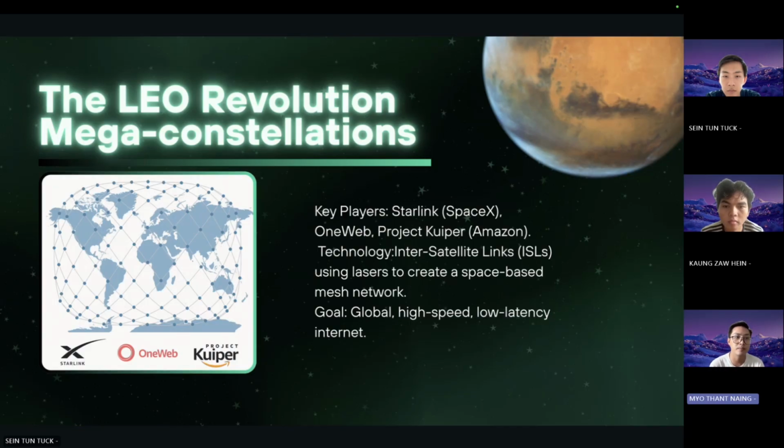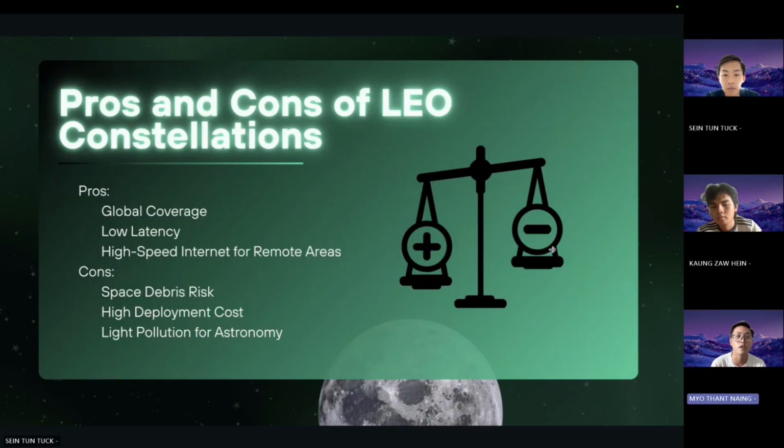So, the pros and cons of LEO. Of course, every technology has pros and cons. For the positive parts, we can be in the middle of the ocean and still get internet with extremely low latency, fast enough for Zoom calls, gaming, and cloud services. It can also be a bridge for the digital divide, bringing connectivity to rural and remote areas.